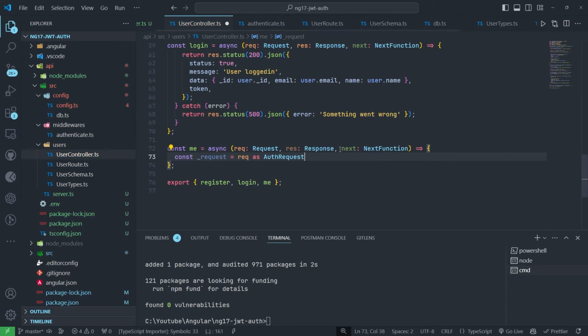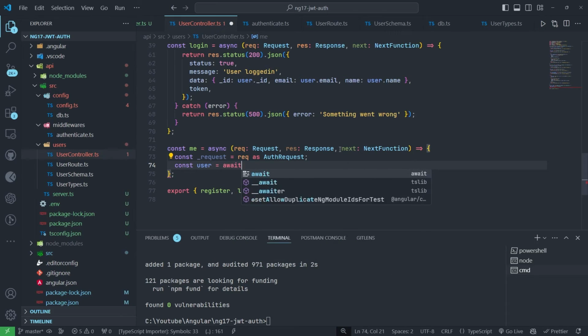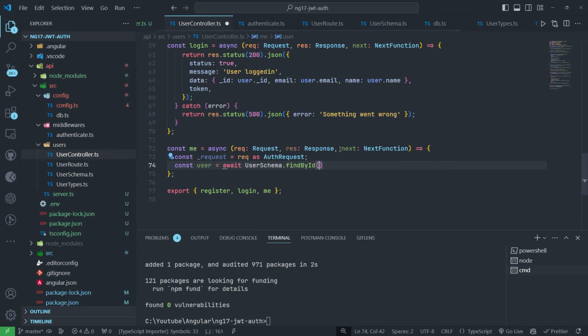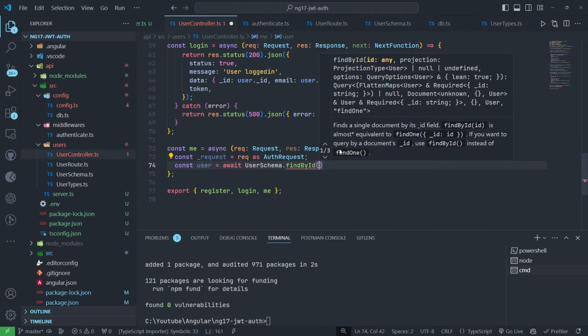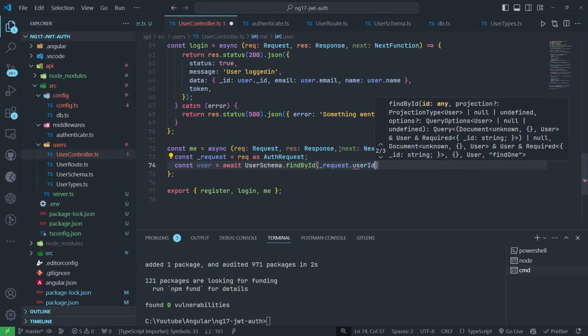I will do the same thing. Const user await user schema, find by ID, and ID we will get from the request underscore request dot ID. A user ID we have, right?